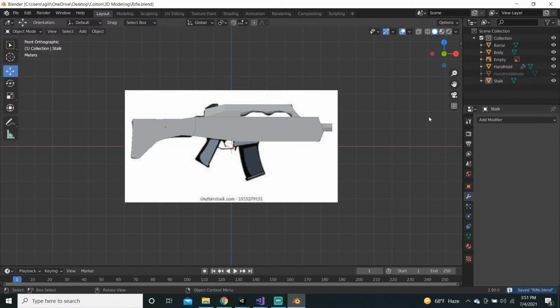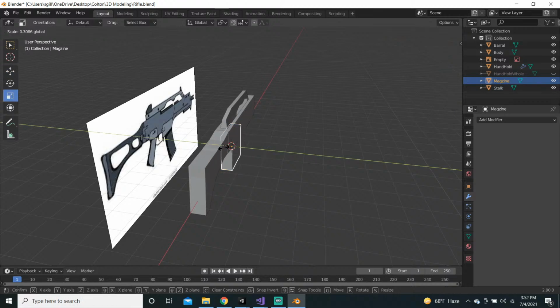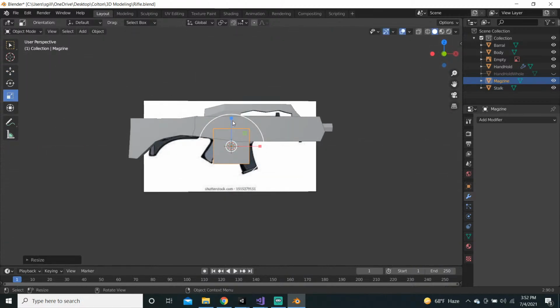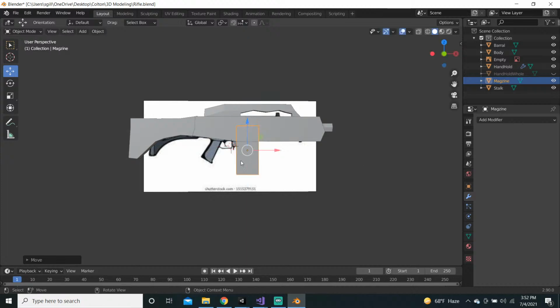Okay, I have all that. Gonna create a new object called magazine, right? Yeah. Okay, scale that in, scale that up and down, do that, and I'm gonna curve it.